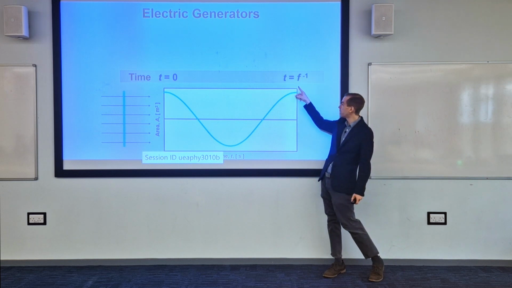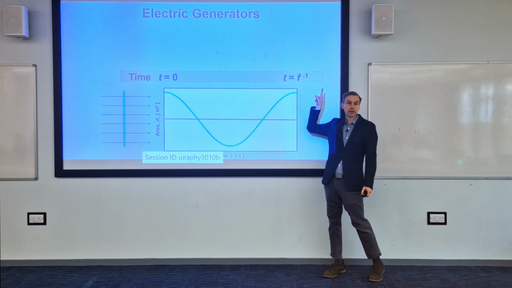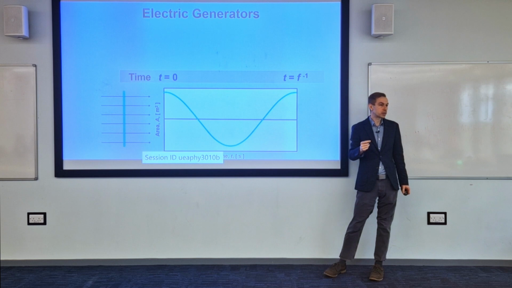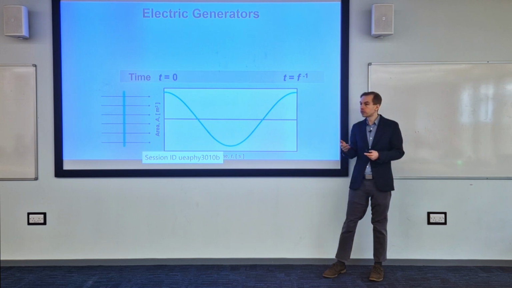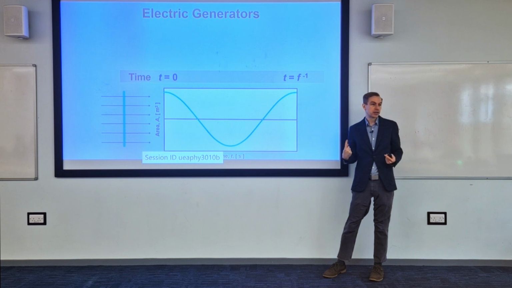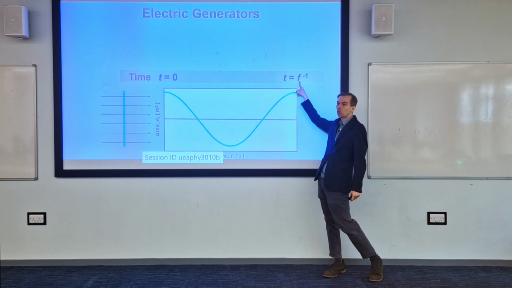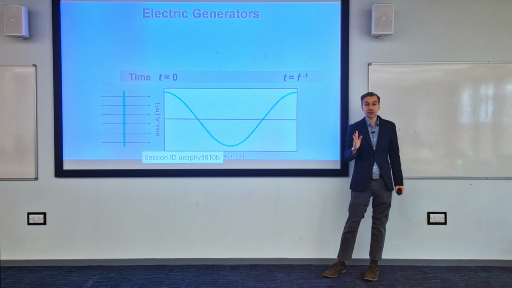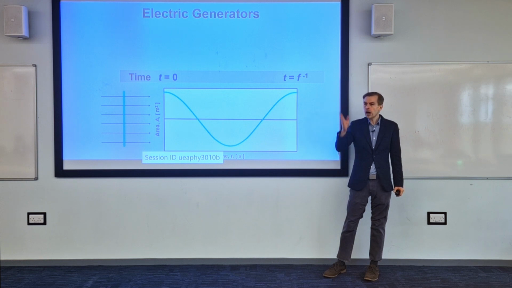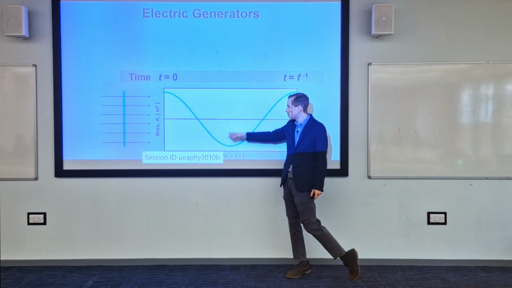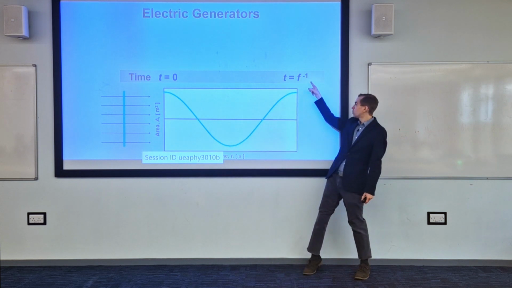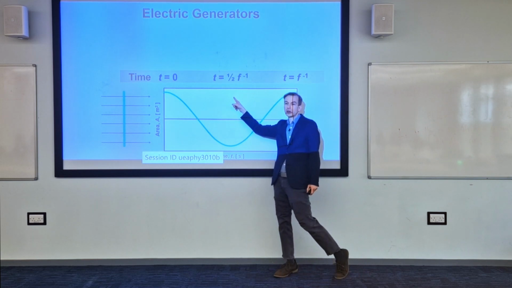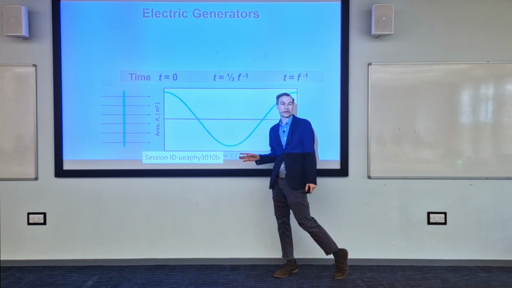So whatever frequency we're rotating our coil at, by the time we get over here, that time has got to be 1 over the frequency. Taking the example of a 50 hertz rotation, it's got to complete a whole cycle in 1/50th of a second. That sets the scale for how fast this function has to happen. The other useful point to pin down is what's going on in the middle of this function. If it takes a time of 1 over f for a whole cycle, then it takes half of 1 over f for halfway through the cycle.